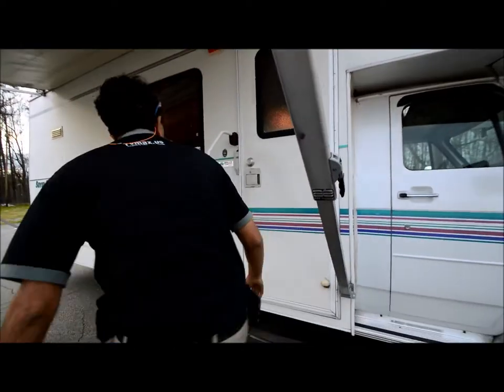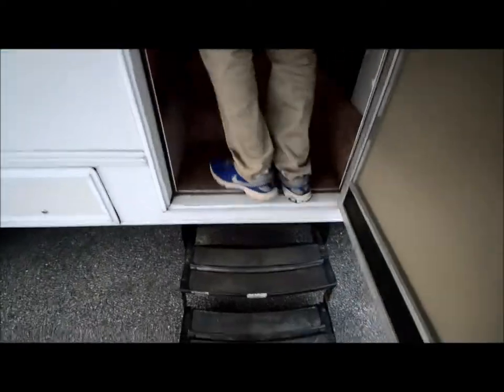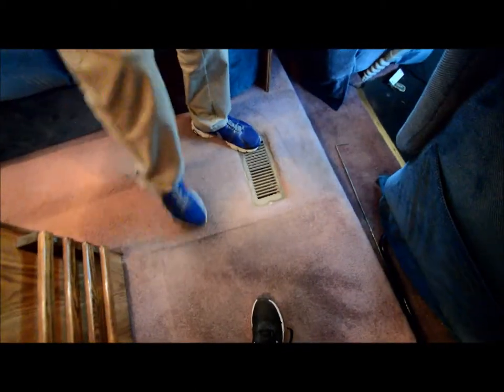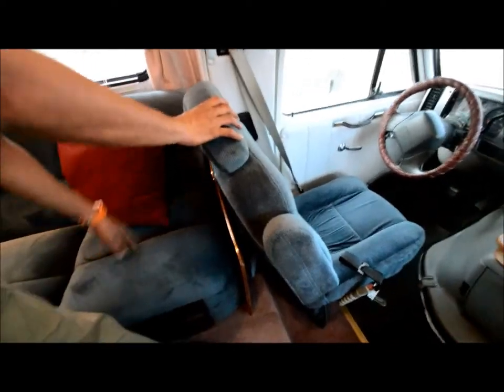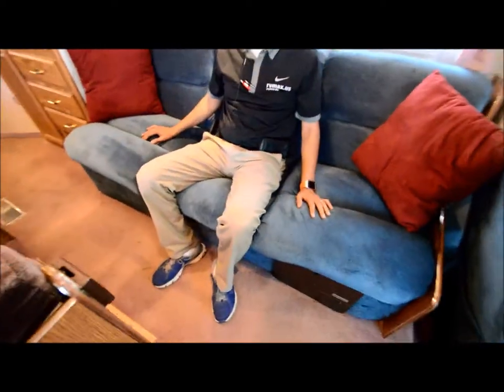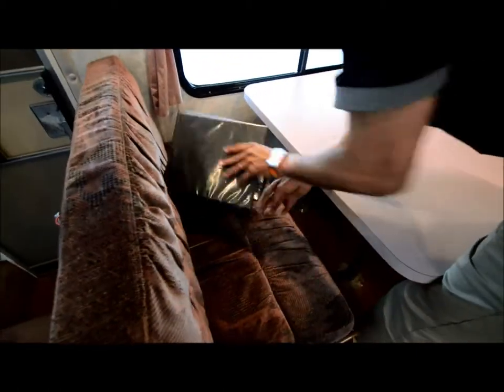Let's step inside the coach — 22 feet. There's a little extra handicap-accessible handle at the entry. The original carpet is in really good shape — we'll probably have it detailed and shampooed. There was a plastic runner down the middle that we removed, which is why you see a couple of different shades. The seats were reupholstered — driver, passenger, and the booth seating — and they put memory foam in there. The previous owner was so proud of it he made me sit down, and it is really comfortable. This booth also folds down into a bed.